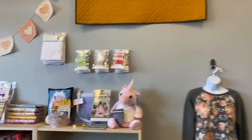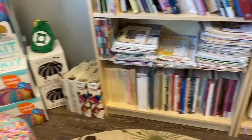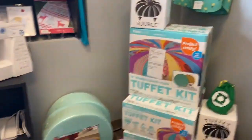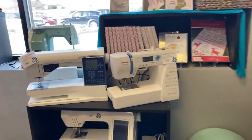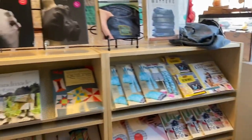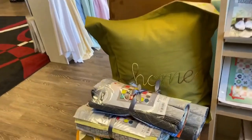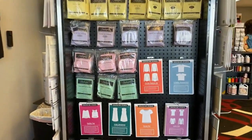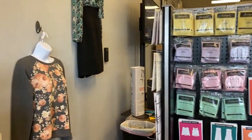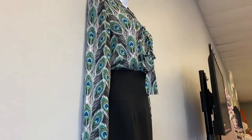If you want to visit us here, we do have our book garden where you can bring a book and take a book. Maybe you want to sit down on a tuffet. Maybe you're looking to adopt a poor little machine from our adoption shelter. Or pick up some books. Or a kit for a quilt. Garment patterns, spring is coming. You might want to make something new. This blouse is a class coming up. It's made out of beautiful rayon from Art Gallery fabric.